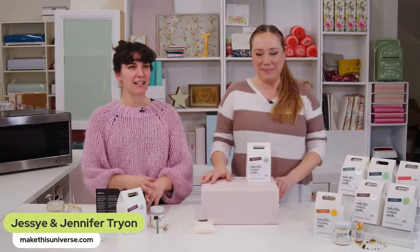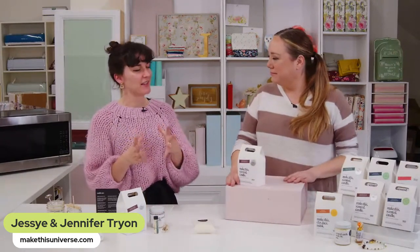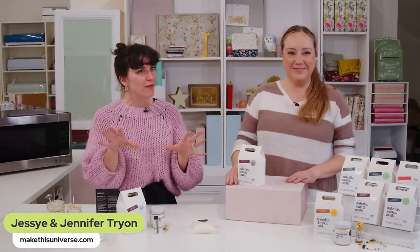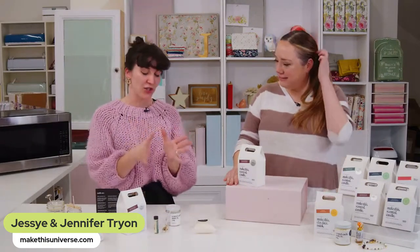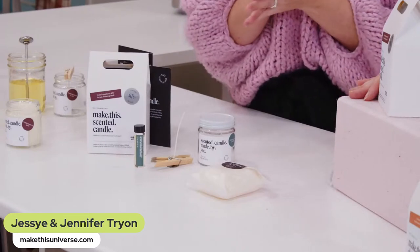Yeah, the whole idea behind the kit was to introduce you to candle making without having to do all of the math and science, because it does get a little technical. So this way we've done all the math for you. We've got the correct amount of fragrance for the volume of wax. We've made sure that the wick is matched to the jar diameter. So you don't really have to worry about the hard stuff when it comes to candle making.